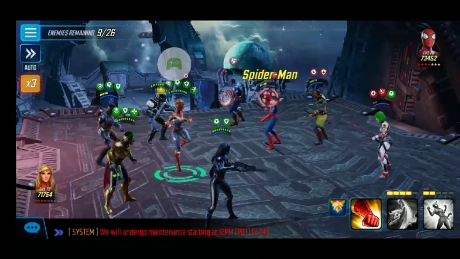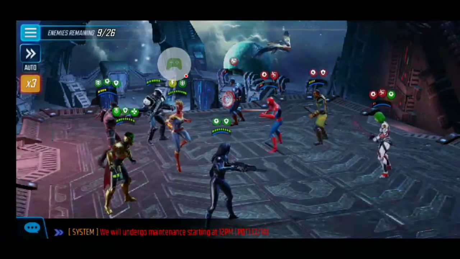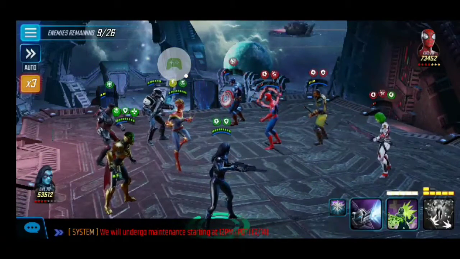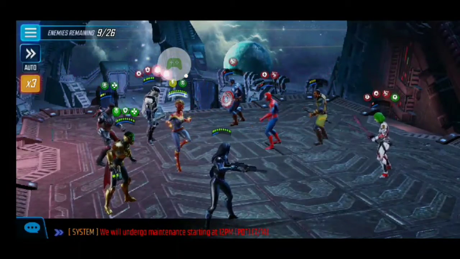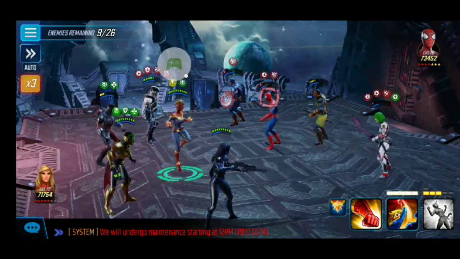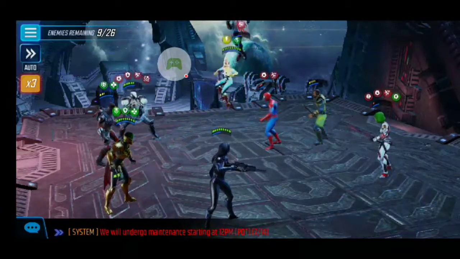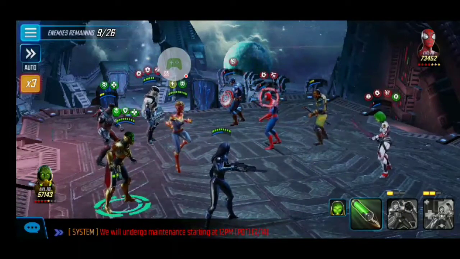And Captain America wasn't as big a deal in this particular instance because he wasn't paired with another tank. If there's a Drax and a Captain America, or two Captain Americas, it's twice as hard because you're just basically ping-ponging between taunts constantly. And if you don't have enough dispel, you're going to have to kill one of them first.